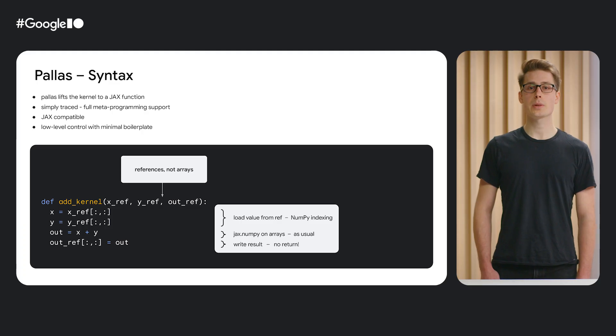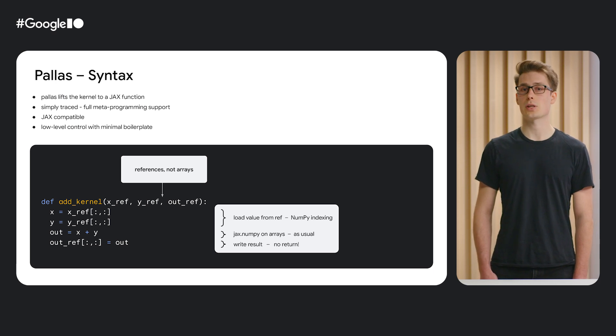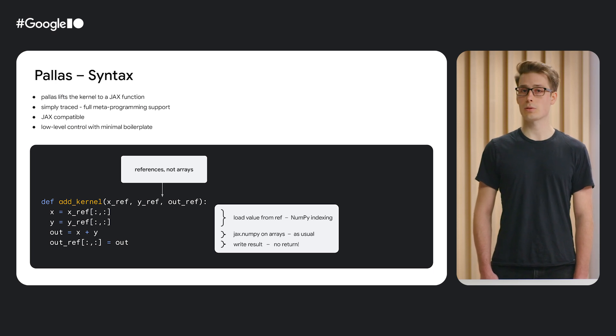The distinguishing feature of Pallas is explicit memory pipeline control. You specify in what order the hardware should load data into memory through the block spec abstraction, to fully utilize memory bandwidth and not waste compute cycles. By allowing the user to define this explicitly rather than letting the compiler take its best guess, a lot of performance can be gained, especially on newer hardware. While it may seem difficult to write low-level code, Pallas syntax is actually quite similar to NumPy, although only a subset of operations is supported. Like JAX, Pallas is also traced, so meta-programming is fully supported. It can do operation fusion and batching, but not automatic differentiation — for that, you have to provide explicit differentiation rules to JAX. The idea is to give you as much control as possible with minimal boilerplate and overhead.